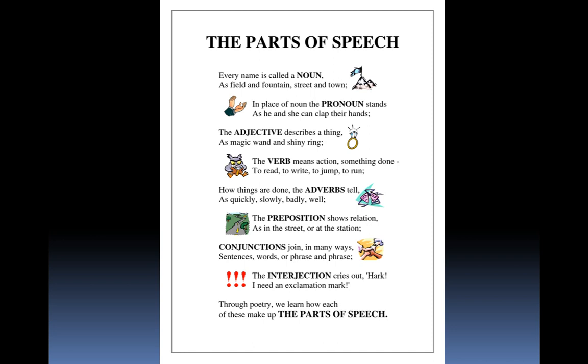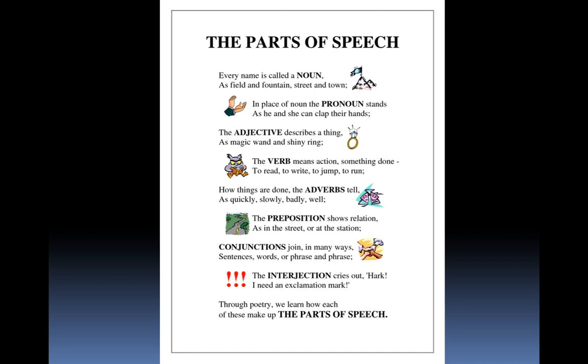Through poetry, we learn how each of these makes up the parts of speech. Now, in the previous chart, we have seen that there were 9 parts of speech. But now, if you notice carefully, here are the descriptions of 8 parts of speech. Another one which is included was article. Now you have learnt about article recently. You know how an article works, what the articles present in the English language are. So we will be learning that soon once again through your text.